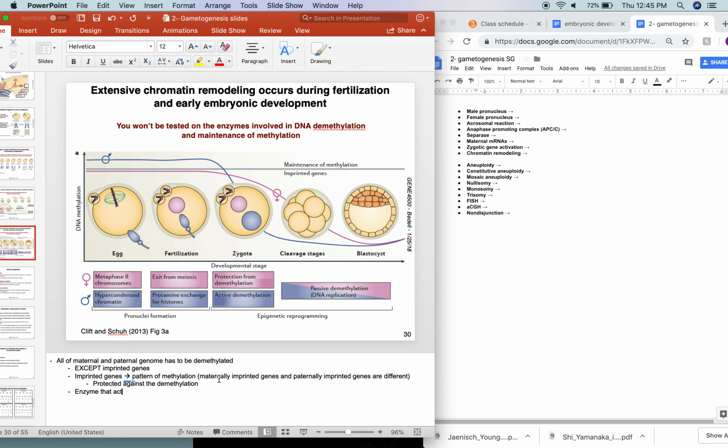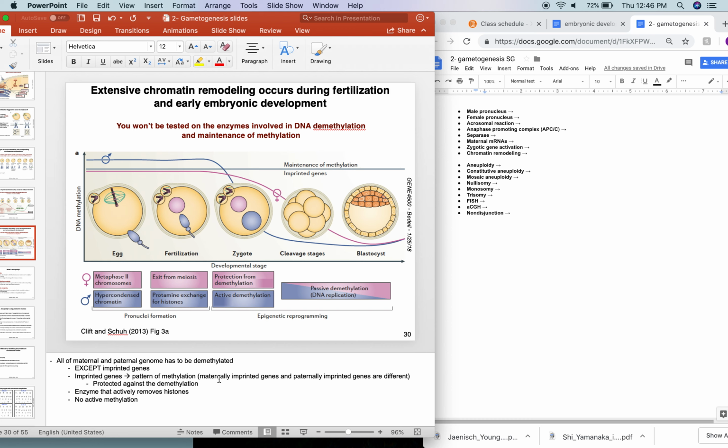In the female, it's called passive demethylation, but basically it's just thinking about diluting the DNA, because now we're getting mitosis. We're getting multiple rounds of S phase and mitosis, and there's no active methylation taking place yet. So this is called passive in the female. And actually there's a certain amount of passive demethylation in the paternal genome also, just because of dilution. The newly synthesized DNA doesn't get methylated until later.